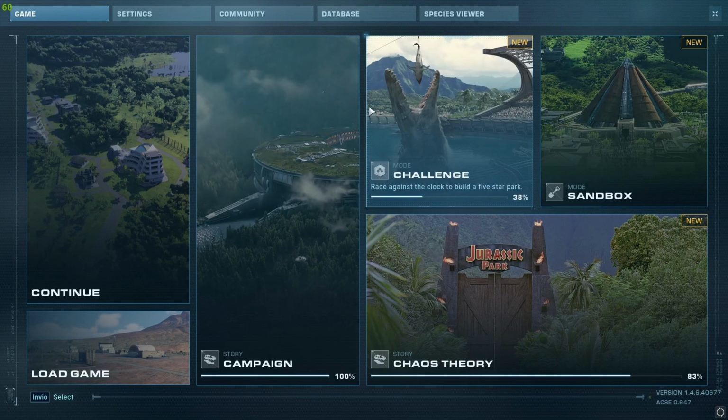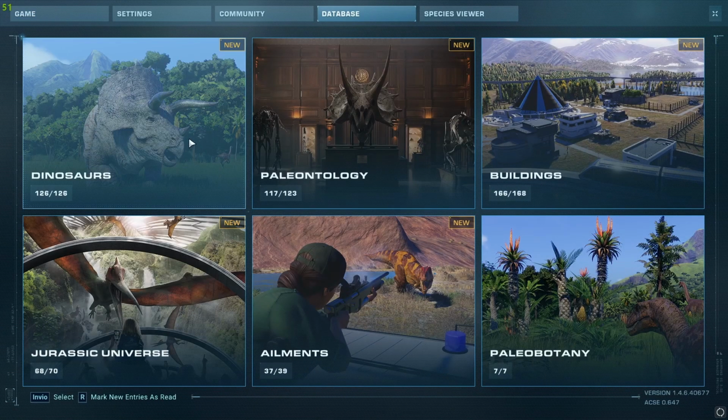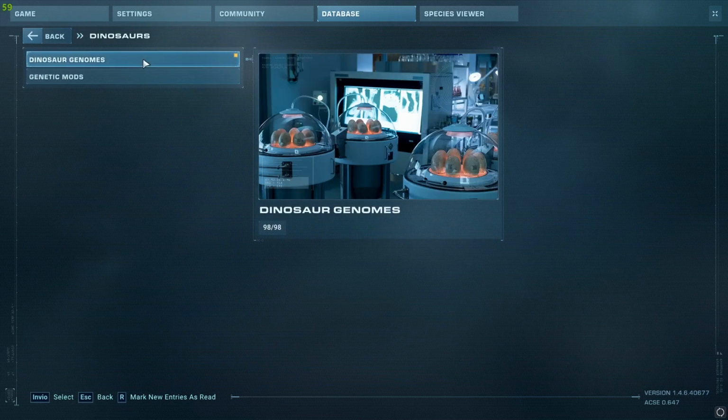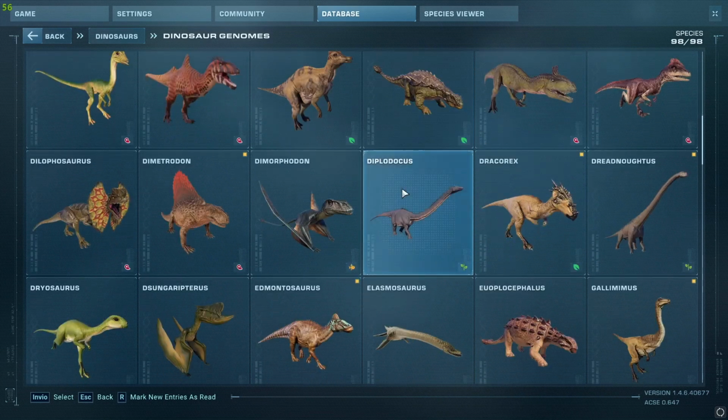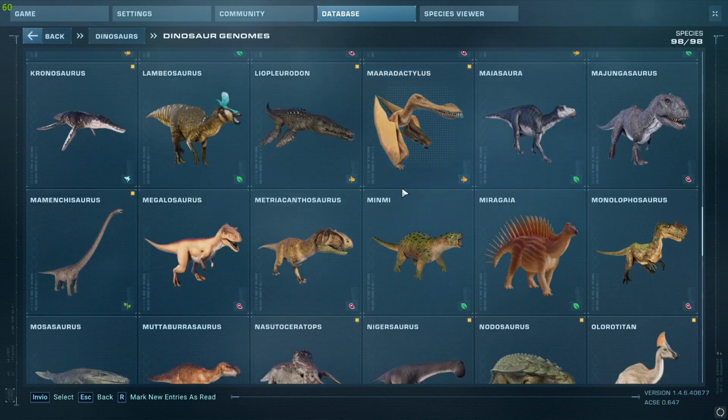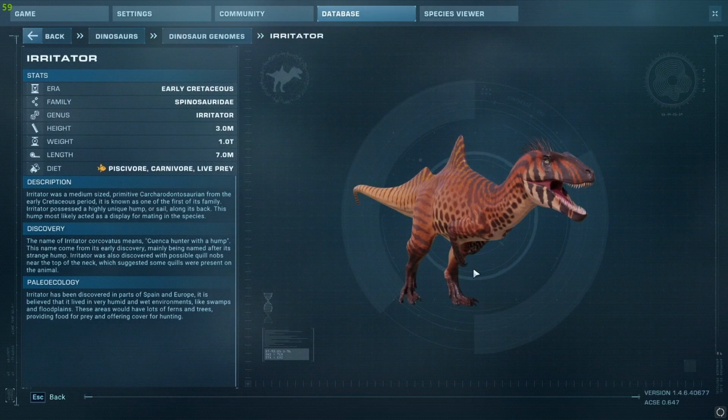So, I'm gonna show you that first of all, the animal is read by the game, because before installing it I was at 125, because I have also made the Lambeosaurus and Concavenator and Miragaia. Here it is, Irritator. You can see that the icons load, and also the database information loads. For example, the height, the weight, the length, the period, the family, the genus, and the information which is placeholder.